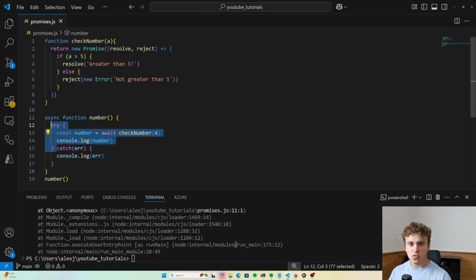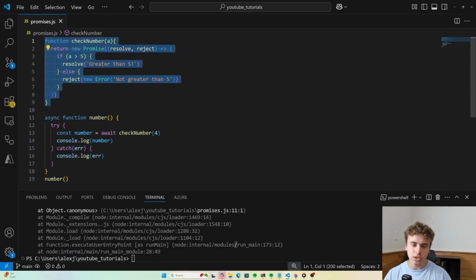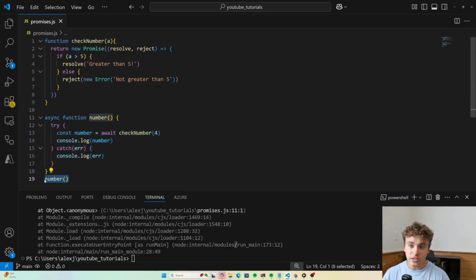A good way to figure out what should go in that try block is thinking about it like this. I want my code to try to execute, but if something goes wrong, I need to catch that error. So this way, if an error happens, it goes into this catch block. Now in this example, this function stays exactly the same. The only thing that changes is we're using async and await instead of that .then .catch. So we'll call this function, and if something goes wrong, then we're going to handle it in this catch and then log it to the console.